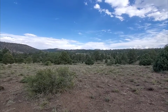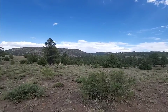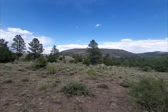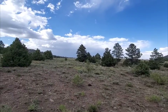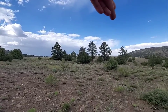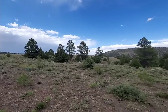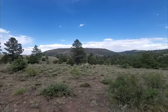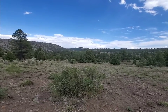This is Lot 17a on Rito Hondo, west of Antonito. This is a 17-and-a-half-acre lot. It's off to the left as you come in — the main gate is down here. We came in this direction and then came off to the left. This lot borders national forest to the east.